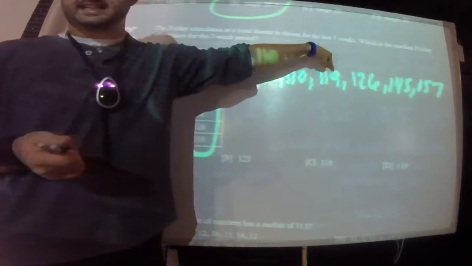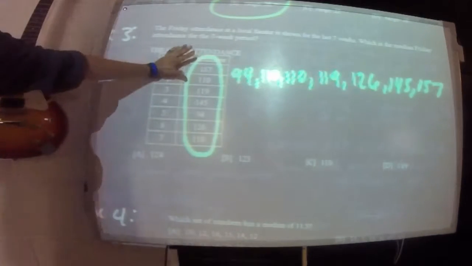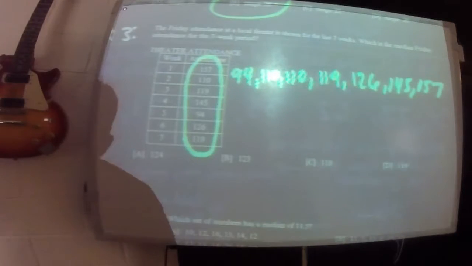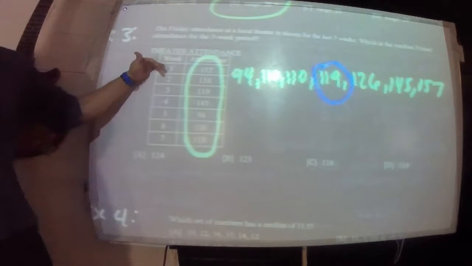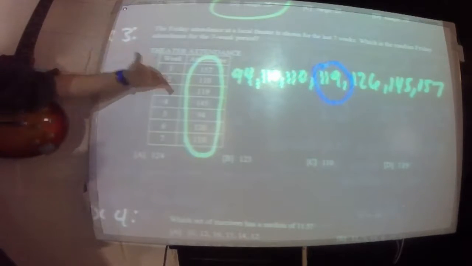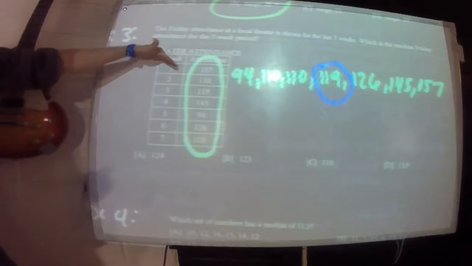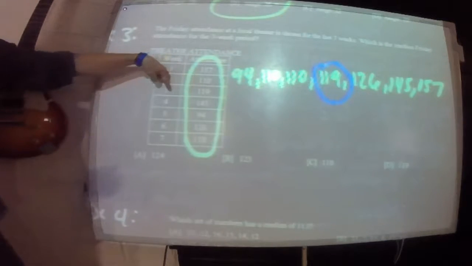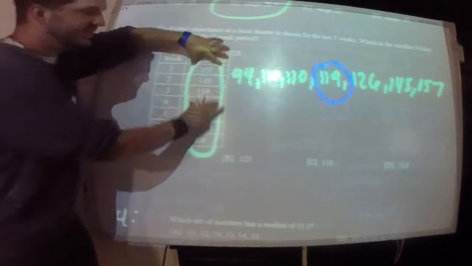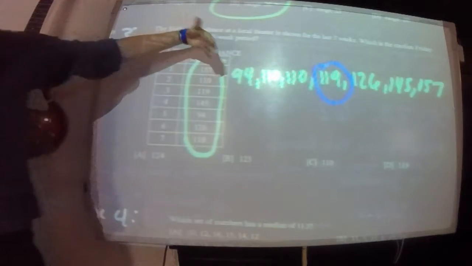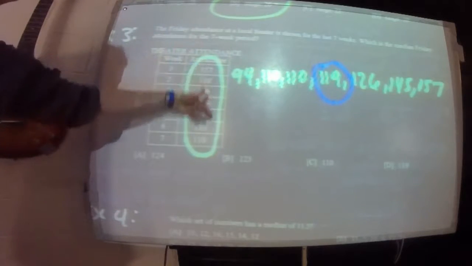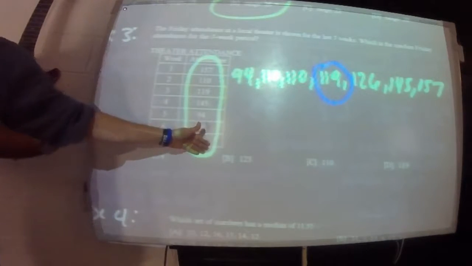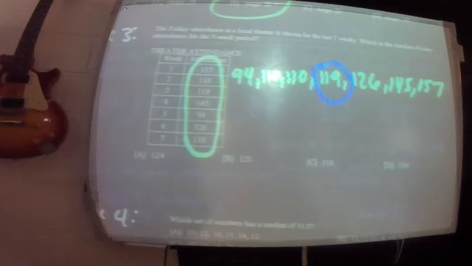119. So when this box pops up for ticket sales, do not let that box mess with your brain. All that they're doing is saying that they charted this out as if they had this on paper. Week 1 we sold this many, week 2 we sold this many, week 3 we sold this many. The data is the ticket sales right here. Put them in order. Find out what the median is. If you needed to average them, add them all together.